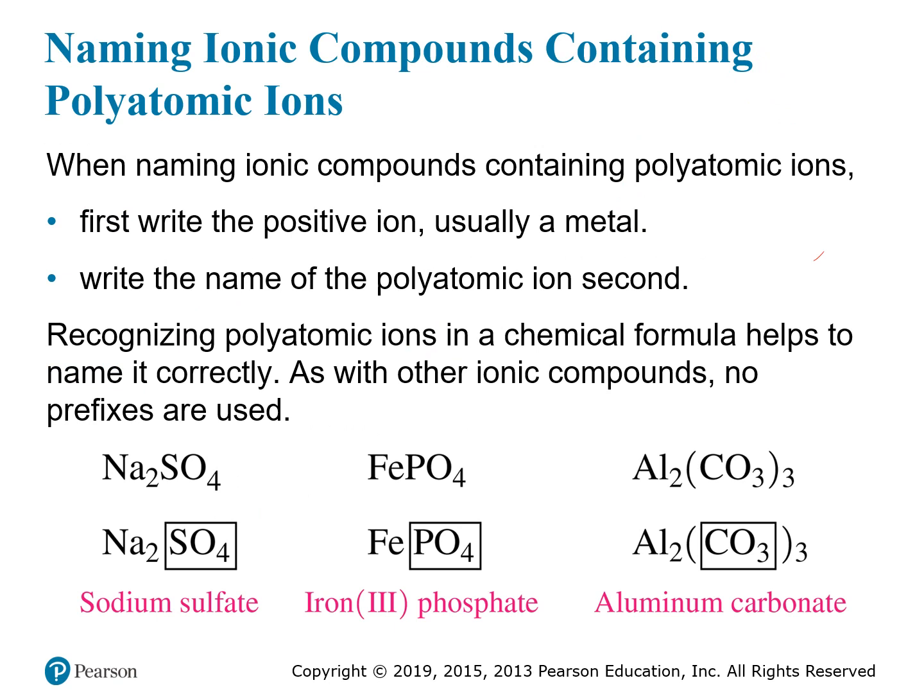If we have the formula for an ionic compound containing a polyatomic ion, we also want to be able to translate that formula into the proper name. And the process is very similar to what it was before. You just need to identify the cation, and that's the first part of the name, and identify the anion, and that's the second part of the name. So in that regard, it's exactly the same as before. The only difference really is in identifying the polyatomic ion, which can sometimes be tricky.